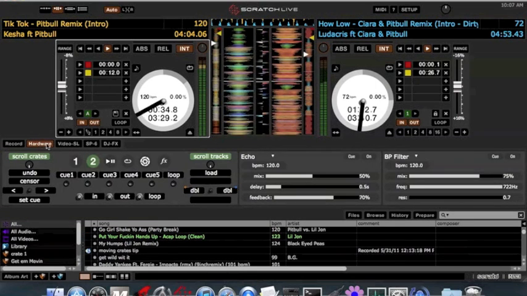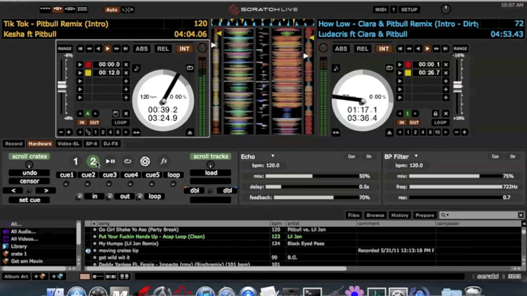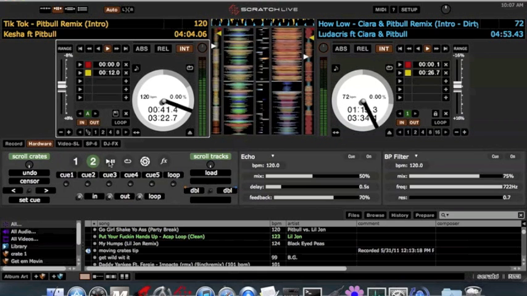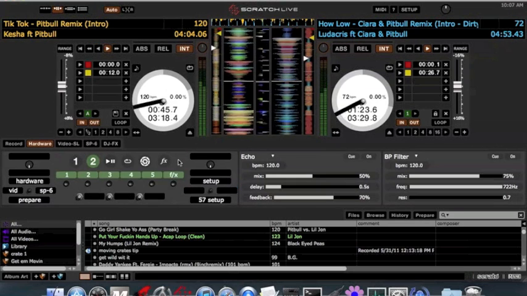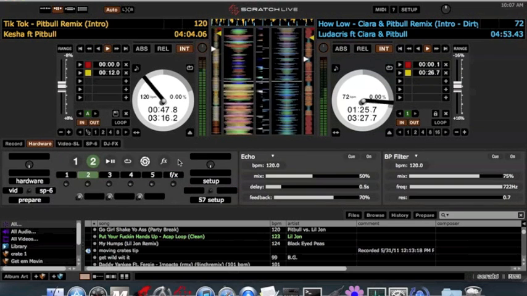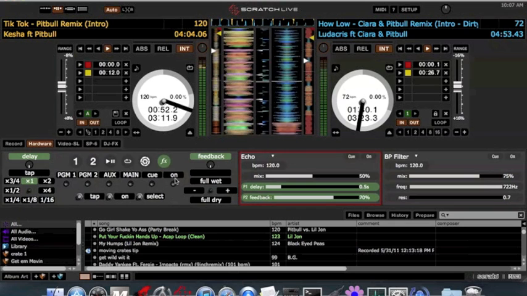You then get the visual representation of the mixer on the screen. Shows you the different 6 groups there. 2 is highlighted, meaning we're in group 2, and we want to be in group 6. On the physical mixer, press the group button, and they all start to flash. Press B6, boom. We're in the effects group.